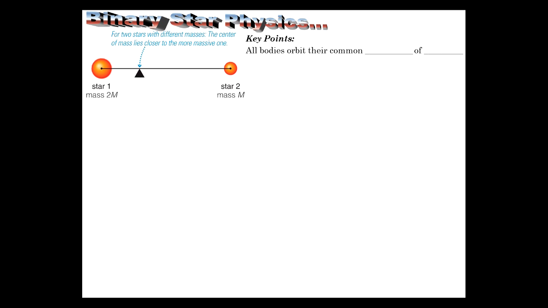Okay, I'm now ready to consider the very important condition that exists with binary stars that we referred to earlier, namely that they orbit their center of mass, which is like the balance point of a teeter-totter. So we have different masses or the same masses. In any case, one mass, say the smaller one, is an appreciable percentage of the other one. So all bodies orbit their common center of mass.